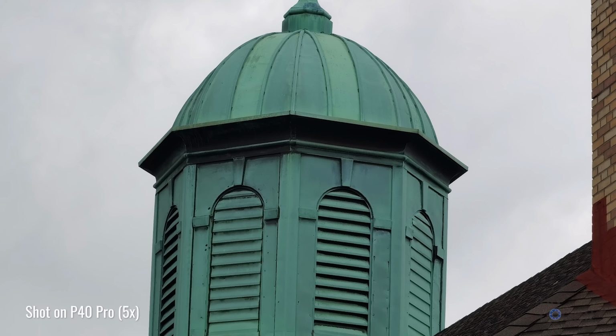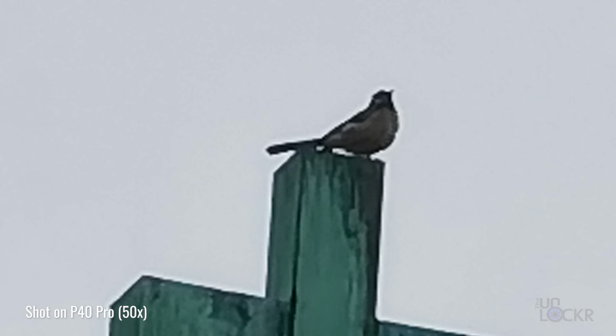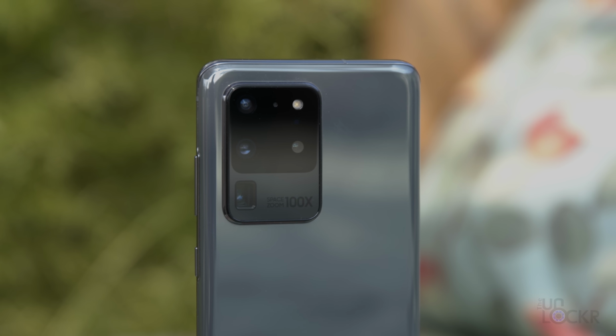Because of the fact that it's an optical zoom, we get good results, up to 5 times, and 10 times is even okay. But once you start passing 10 times, it starts to get more and more oil painting-like, as it does with any of these flagships lately. I mean, at least they didn't stamp it in writing on the back of the phone, right?